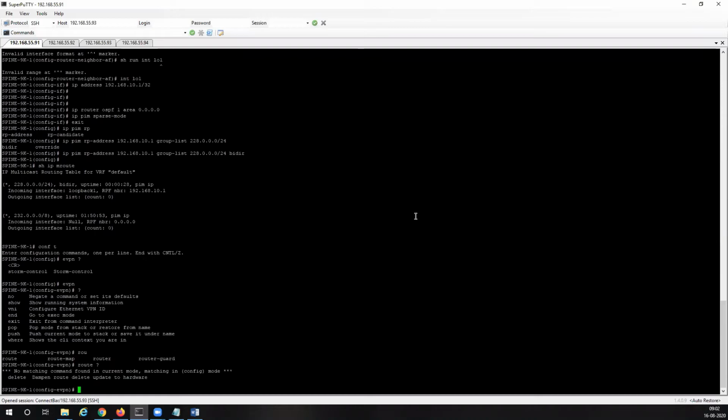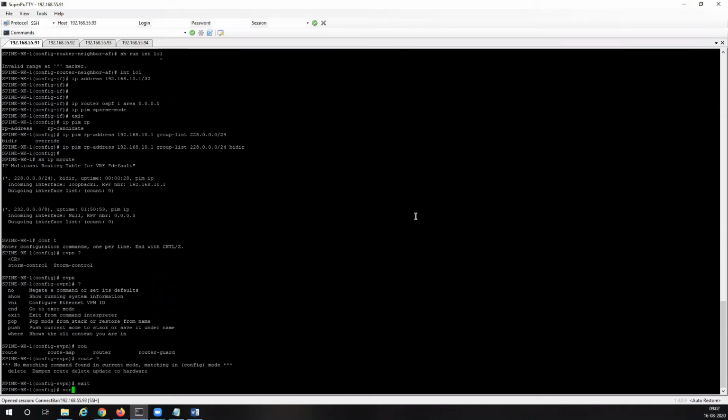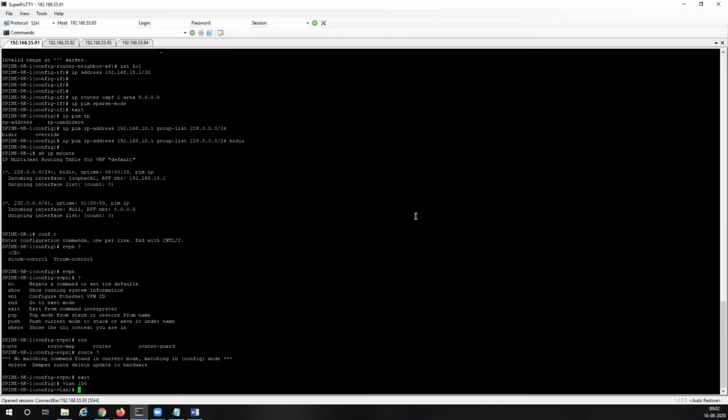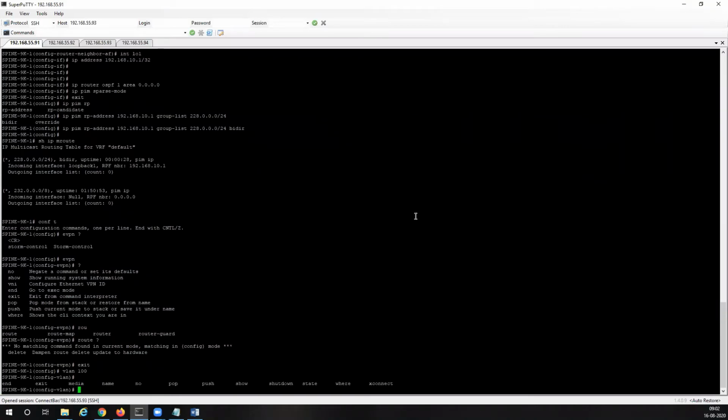Once we are done with the multicast configuration, we may need to configure the VLANs. So let me configure VLAN 100 and do a VN mapping. I'm sorry, not on the spine switches.